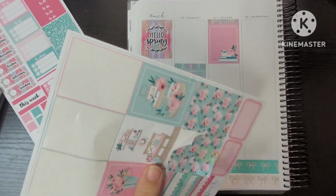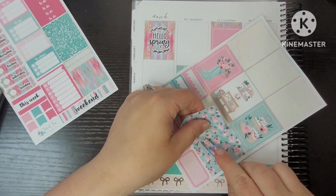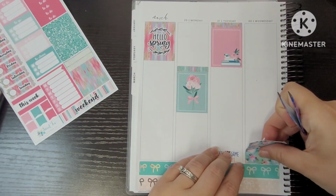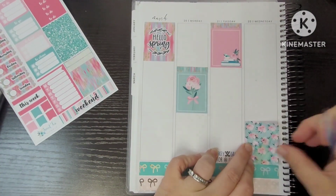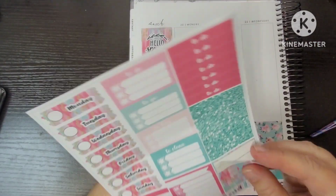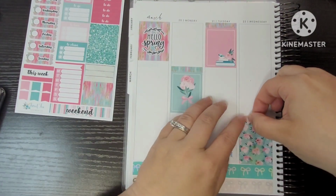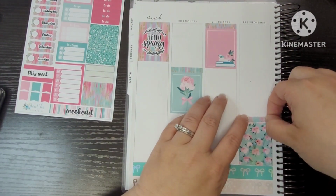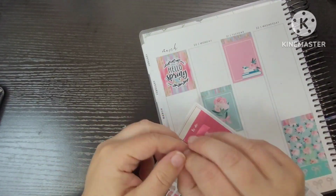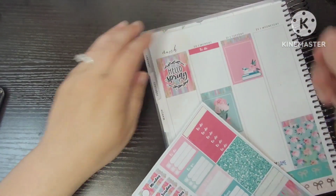So this was a whole story, but you know how my cat gets up on my desk pretty much every single time we do a plan with me? Well, he had gotten up on my desk while I was doing an organize with me, but I had this kit out because I was batch filming, so I was doing the plan with me next. Well, this awful cat, he's not awful, it's just frustrating sometimes, went ahead and got onto my desk and knocked over my water, which doesn't typically happen. I was really, really mad about it, and he knocked it all onto this kit.